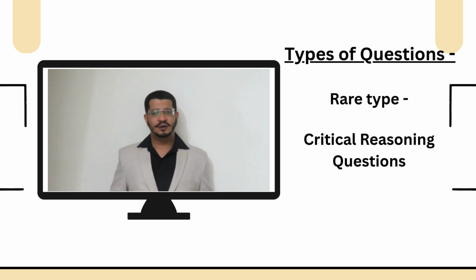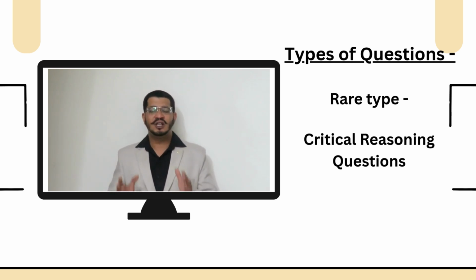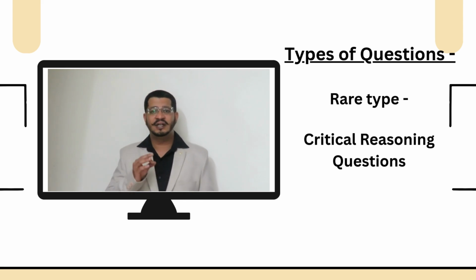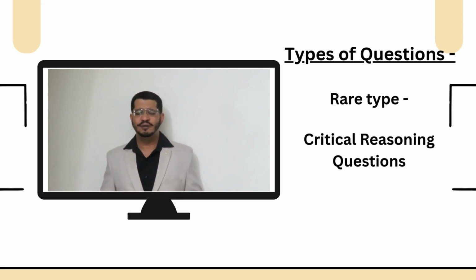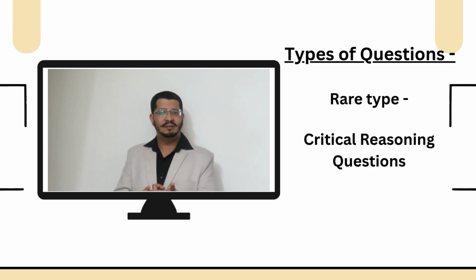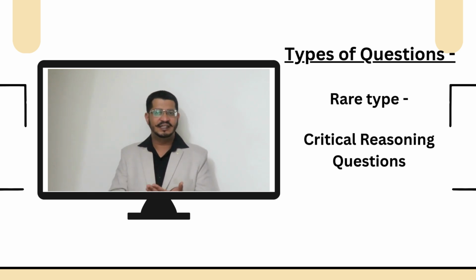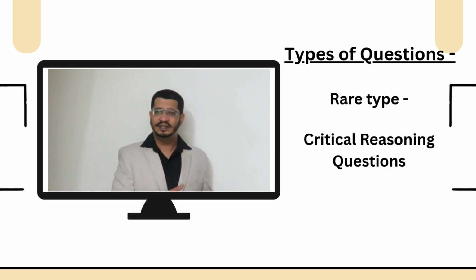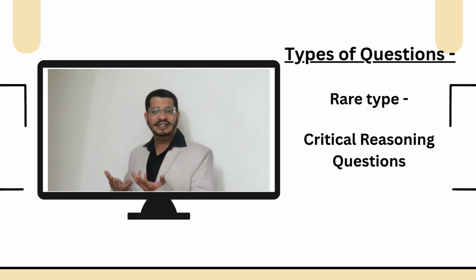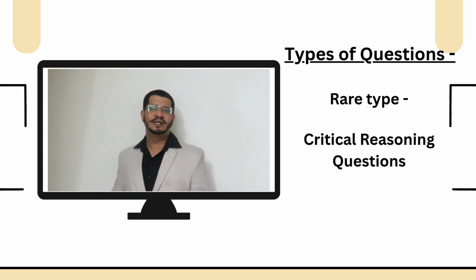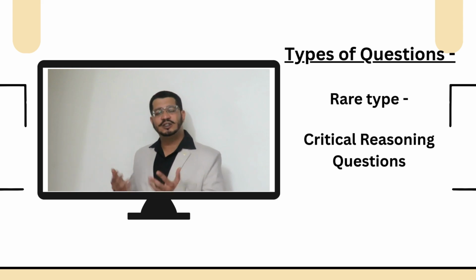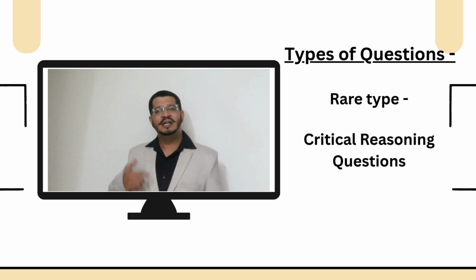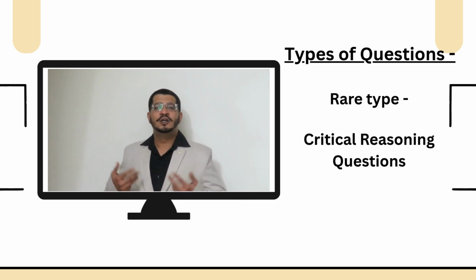Therefore, in the video which we shall have soon dealing with the logical reasoning section for non-CLAT law entrance exams, we will thoroughly deal with critical reasoning in addition to many other topics like family relation problems, seating arrangement problems, number series, letter series, and so on. Like I said, these questions don't show up in the CLAT exam, but they do show up in the logical reasoning section of other law entrance exams. So it is only fair and natural that we deal with those types of questions, including critical reasoning, in the video which is specifically dedicated to the logical reasoning section of non-CLAT exams.